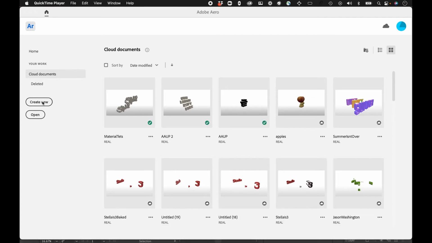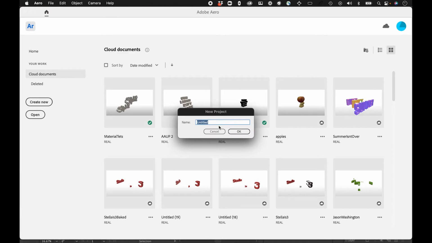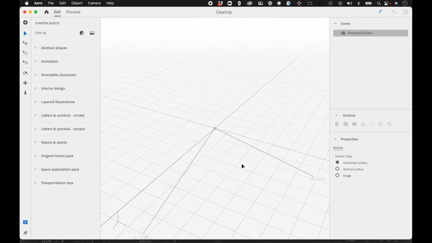Okay, so here I am in Adobe Aero. I'm going to create a new file and bring in the assets, those 3D assets I created. Let's call this cleanup. And I think this horizontal surface is fine.